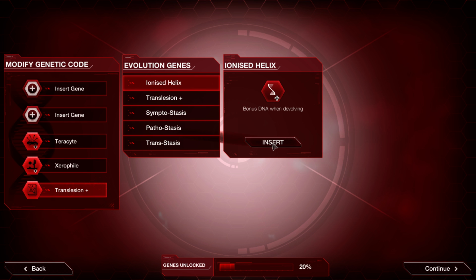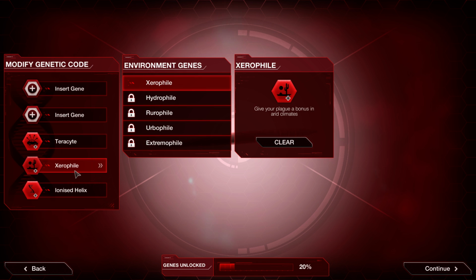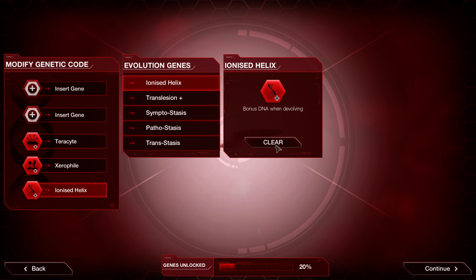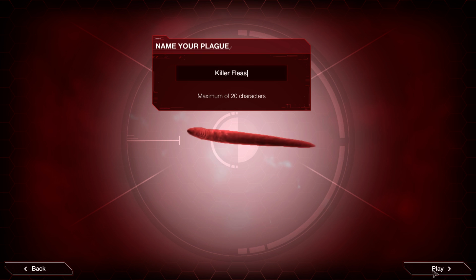So ionized helix is what we're going to take. So we're going to have pterocyte, which allows our parasite to travel, increases the chance of our parasite spreading by land. It'll be a xerophile, which will give our plague a bonus to arid climates and bonus DNA while devolving. We're going to play on normal. And let's do this. Killer fleas. Well, killer fleas weren't so killer.